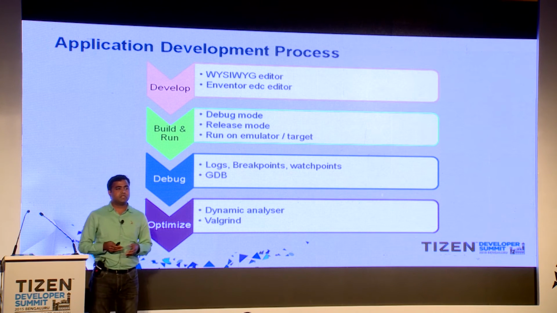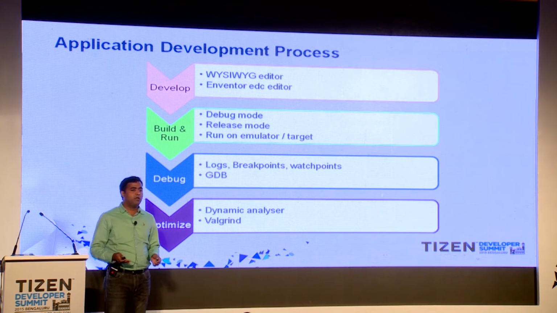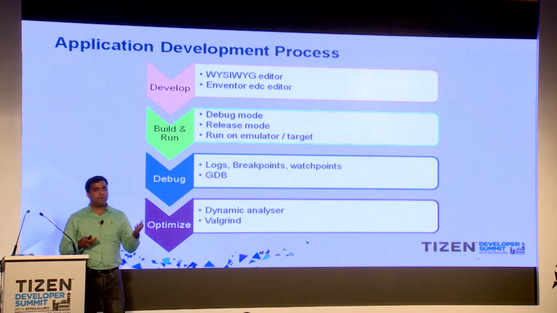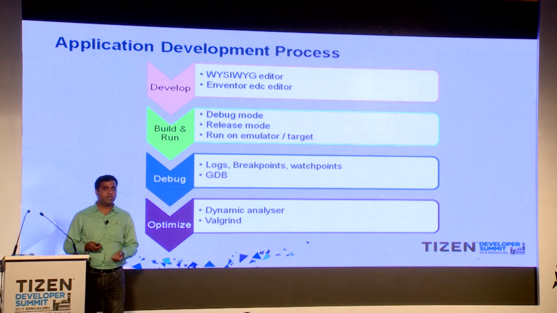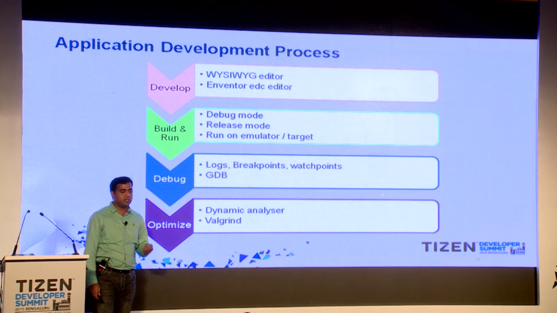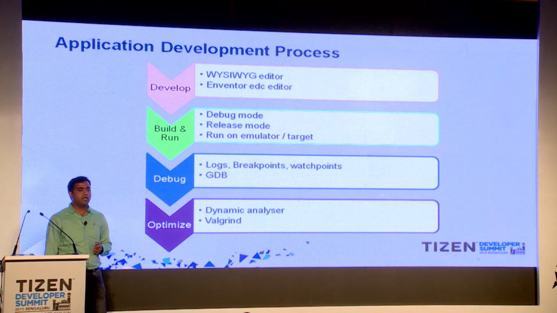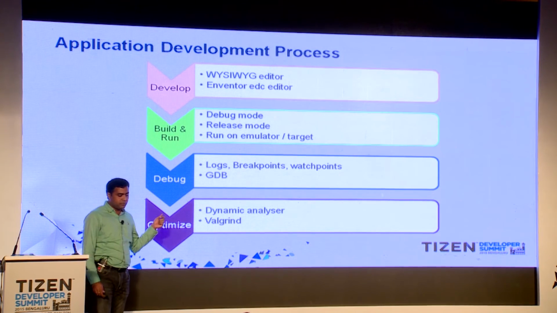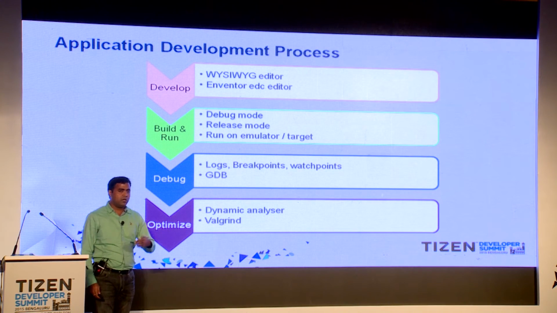And the final stage is optimization. Once all your features are done and ready, it's always better to check for memory leaks and how your application is actually being loaded on the system. Once your application is running, how much CPU load does it have, or how much memory is it consuming. To assist you, there are a couple of native tools for that, Valgrind and Dynamic Analyzer. Tomorrow there is a detailed session on optimization which will be taken by Ravi Shankar Guntur, so I recommend you please go through that session. And at the end of this session, I'll play one video wherein I'll show you how to create and run native applications.